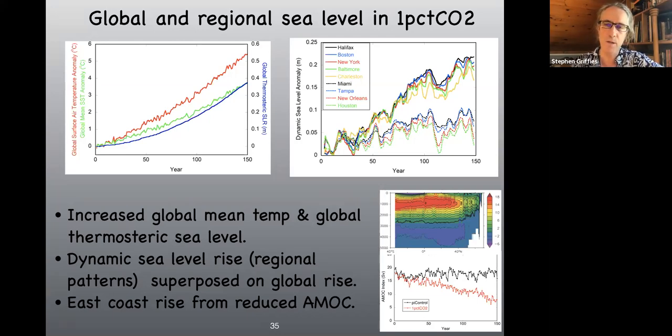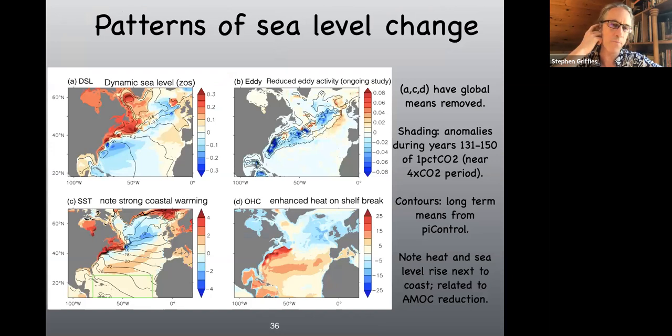That is the dominant contributor to sea level rise in this model simulation, and it contributes on top of these extreme events from northeasters. Whereas in the Gulf of Mexico, you have much less connection to the AMOC, and you have more of a connection to just tropical cyclones contributing to the extreme events there.